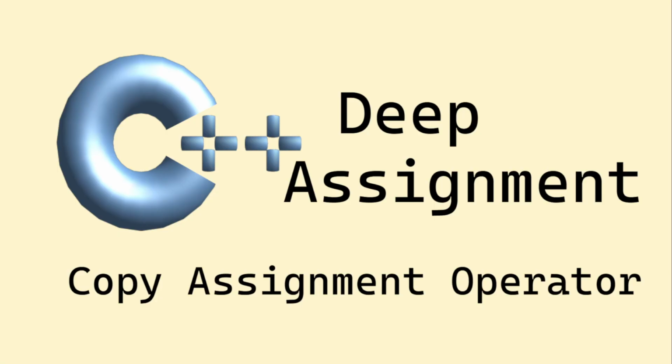In this case, the compiler will make sure that the deep copy assignment operator will actually be invoked instead of the copy constructor. If you are interested in the deep copy constructor or the concept of deep copy assignment, refer to my previous videos. This video is focused on coding, so let me jump to the editor.